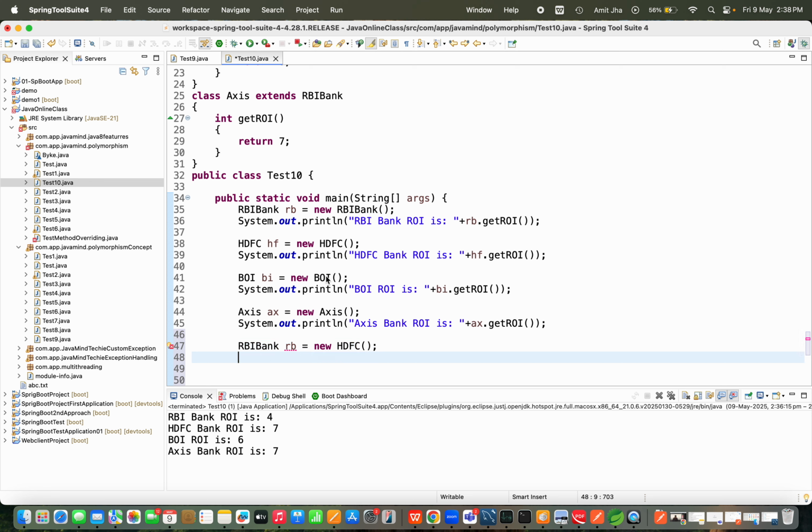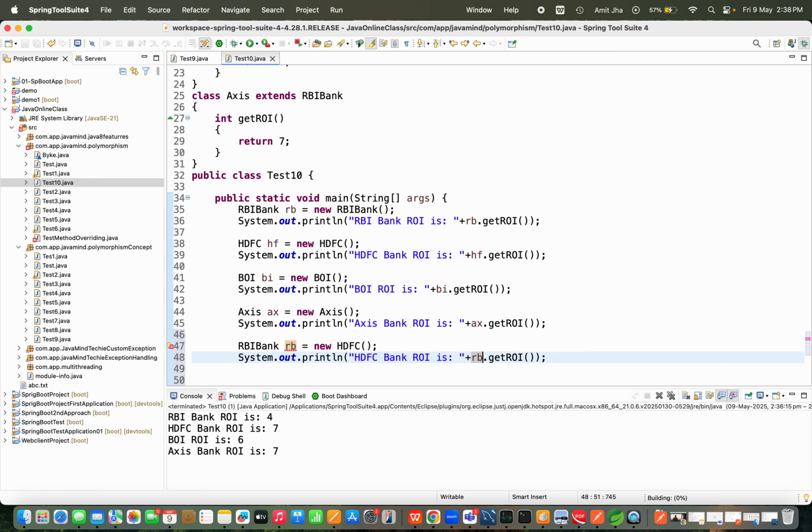Then I am going to print what? Going to print this one. RB only, no problem. RB dot get rate of interest.